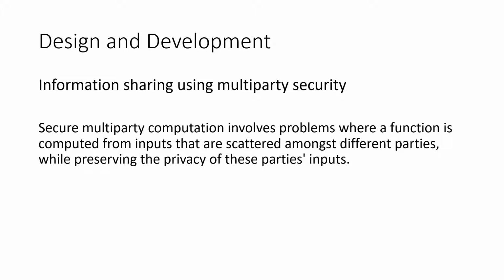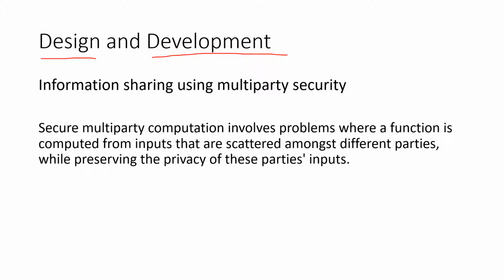So we're now moving on to the design and development of the system. Our first insight here is that there's already information sharing in the system between the vendor and the customers. The vendor knows what the customer owes, and the customer knows what the customer owes. And we try and use that to solve the problem.